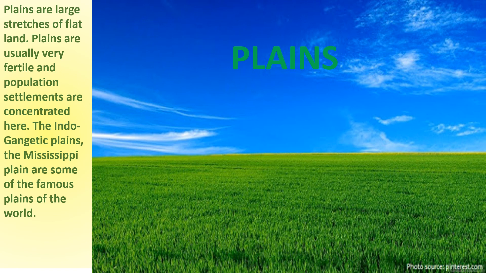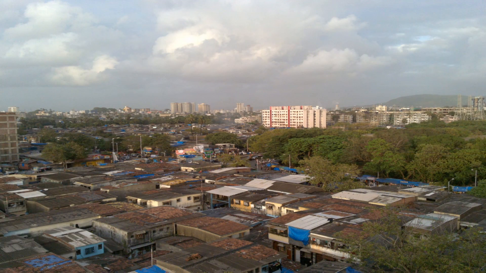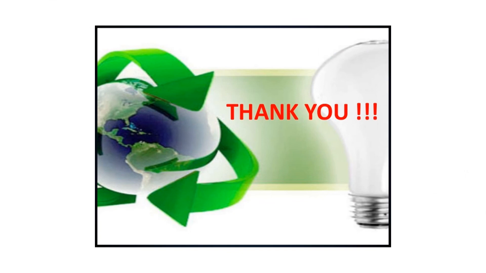The next kind of relief feature we can see on the continents is plains. Plains are flat and low-lying areas not more than 200 meters above sea level. Most plains are formed when rivers and their tributaries carry and deposit materials — including silt, clay, and sand — from the mountains and plateaus. Together these deposits are called alluvium, which is why such plains are called alluvial plains. The Indo-Gangetic plains in India, the northern plains in China, and the Siberian plains in Russia are among the largest plains of the world. Plains provide the most fertile agricultural land and the best living conditions.